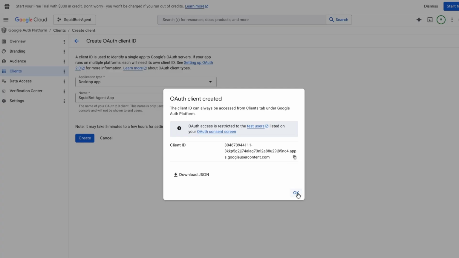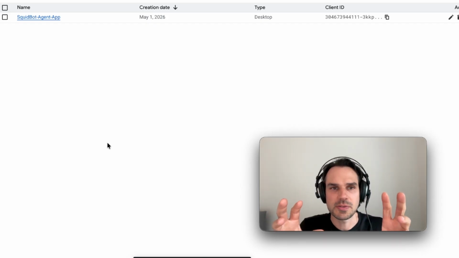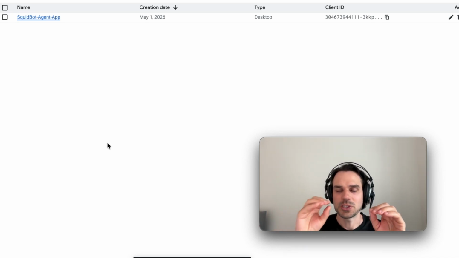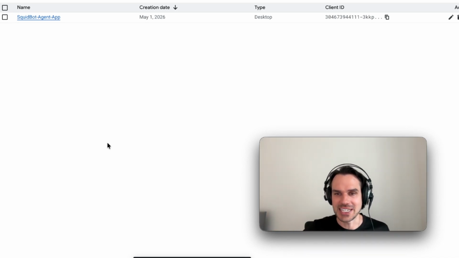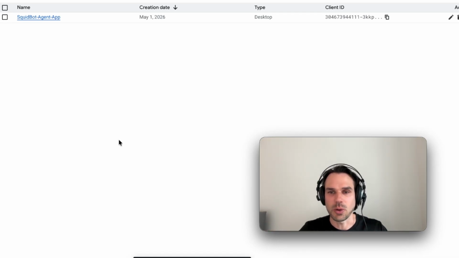That's very important. All right, guys, and make sure you keep this JSON file because you'll be giving this to your Squidbot or OpenClaw via Telegram. And once you give it to them, it'll prompt you to sign into your Gmail. Once you sign into your Gmail and approve, it'll give you a URL, and that URL you give back to your bot, and that is how it's set up. But for this case, just hold on to those files.